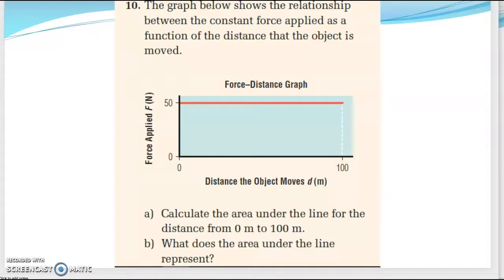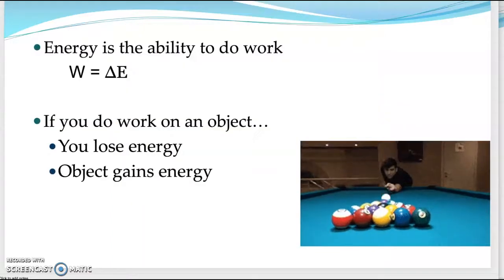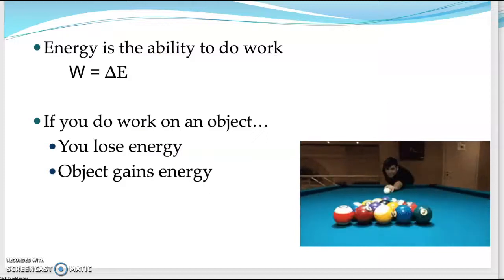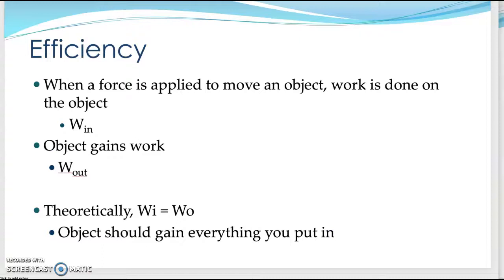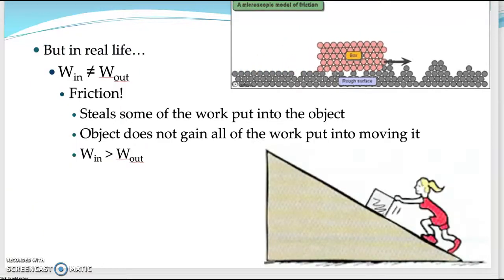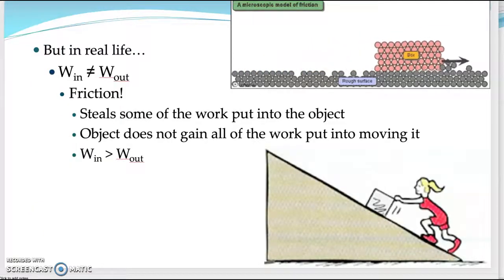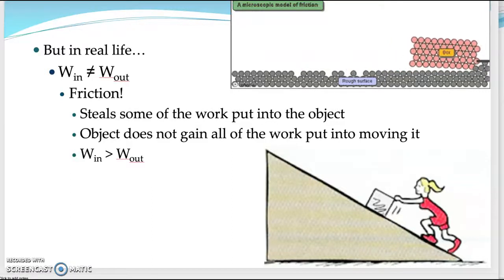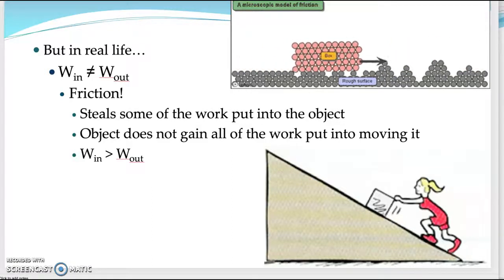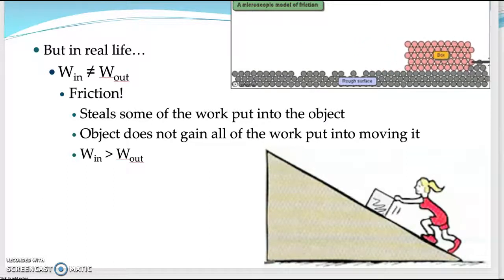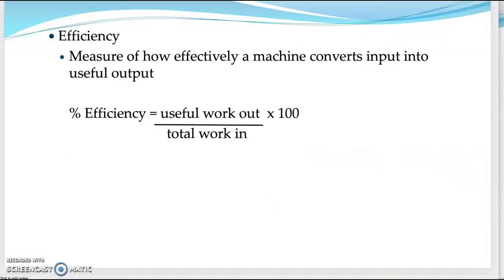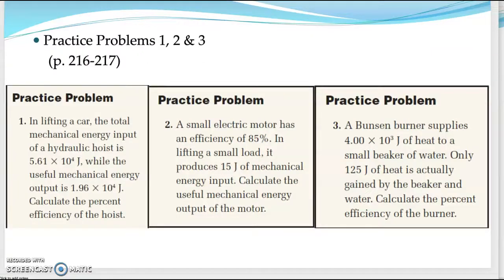Last one about graphs. Work is the same as energy, so if it says what's the energy, then it's just the same. In real life, there's friction that messes things up. But luckily for us, we're only working on grade 10, so we don't have to calculate for friction here. Efficiency, we're going to do a different day. And we have some practice problems. Just in time.